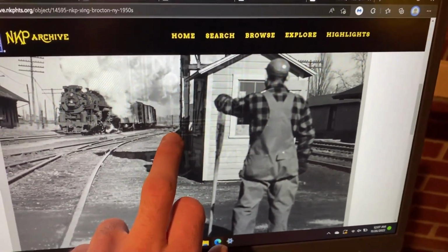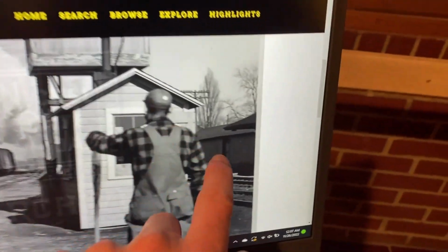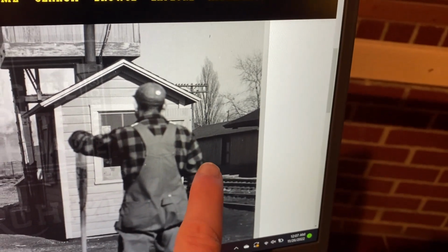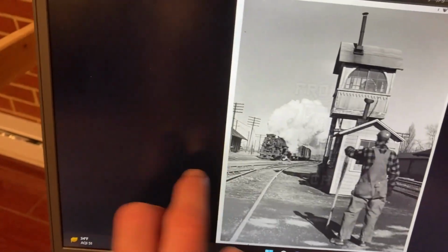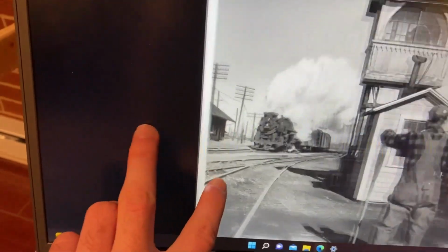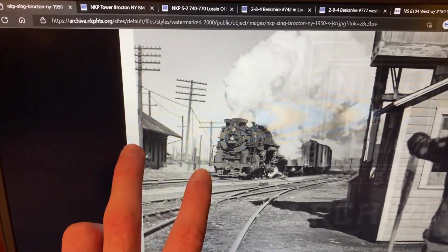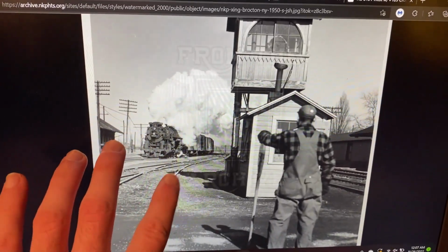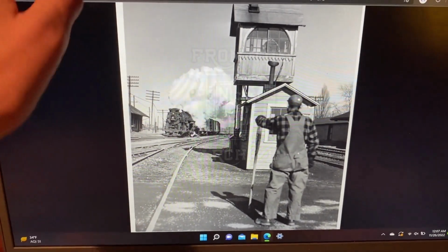And this is neat. You've got the signalman, and the signal tower up here. You can see a little bit of the Pennsy freight house and Pennsy station, which is interesting. I definitely want to model something along those lines. And then over here, that's even better, is the New York Central, which I will not be modeling, but the New York Central and Nickel Plate ran side by side up through Western New York, as I talked about. So you can see the New York Central depot here. I'll not be modeling that, but I think it's a really interesting scene with a lot of great pictures in here.